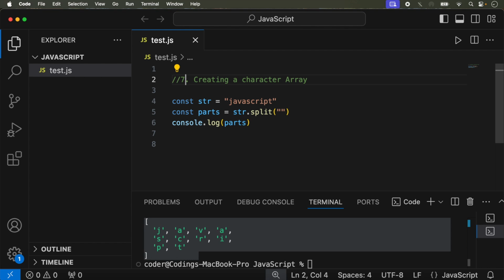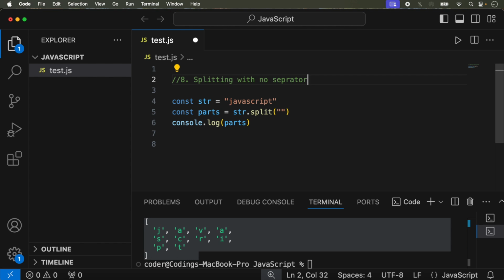Next is case 8, where we use splitting. If you want to split your string with no separator, suppose the separator is omitted or set to undefined, the entire string is returned as a single element in the array.